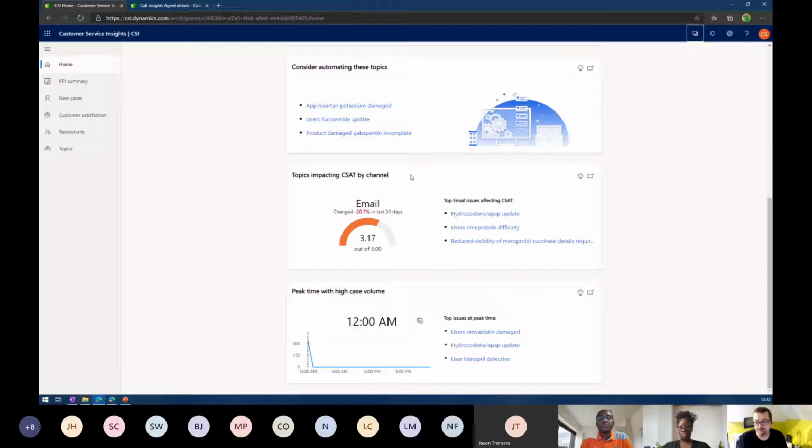The final graph, unfortunately, doesn't work for me that well because of the data that I generated. I couldn't get the create date working properly. But that would show you over a typical day this month when your cases were created. So this ensures that you have planned out your times for your staff rota and making sure that you have enough people in and around your environment at that time to answer those calls.